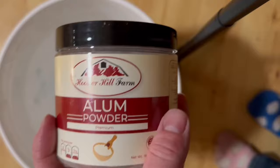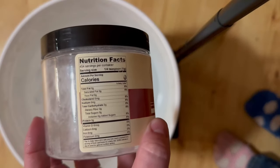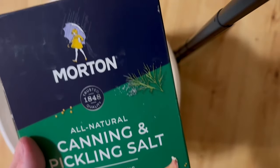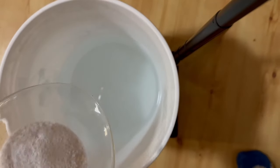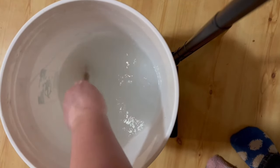I use 1 cup of common alum. This is food grade, so it's fine to put your hands in it. I also use 1 cup of salt. You want to use a non-iodized salt like sea salt, kosher, black salt, Himalayan, or pink salt. Sometimes you can do gray or smoky or flaky, but usually the sea salt or the kosher is going to be the cheapest. I said this mixture is fine for your hands, and it is, but it will dry them out. So after you put your hands in there, just go ahead and put on a little lotion or a tallow, and that'll keep them from being painful.